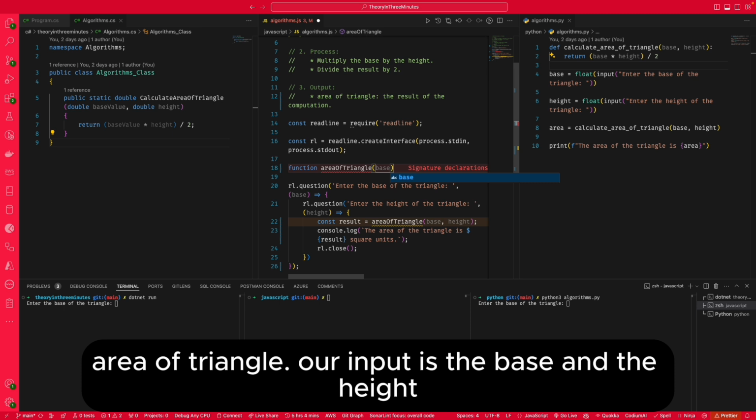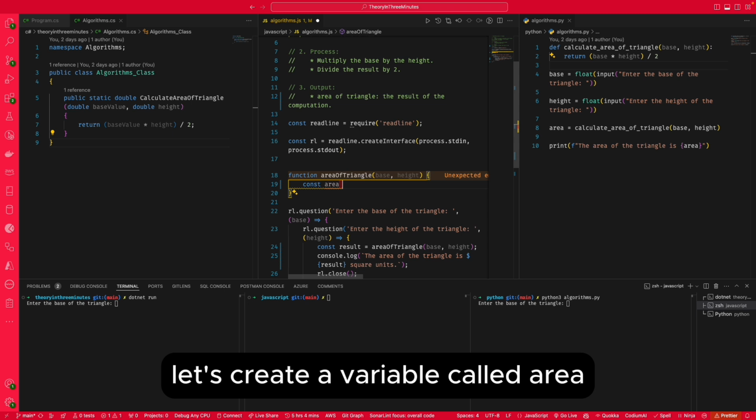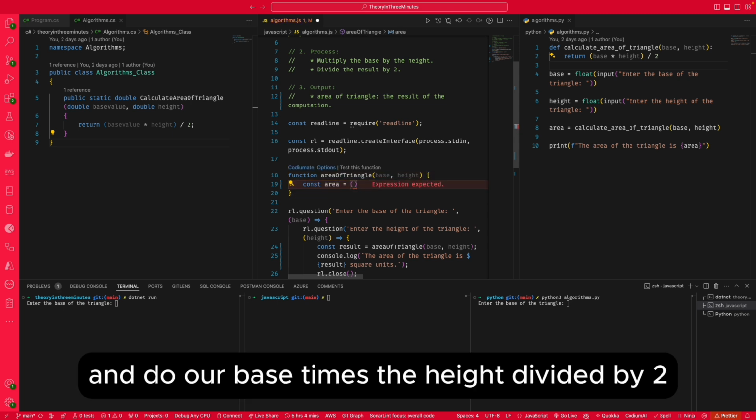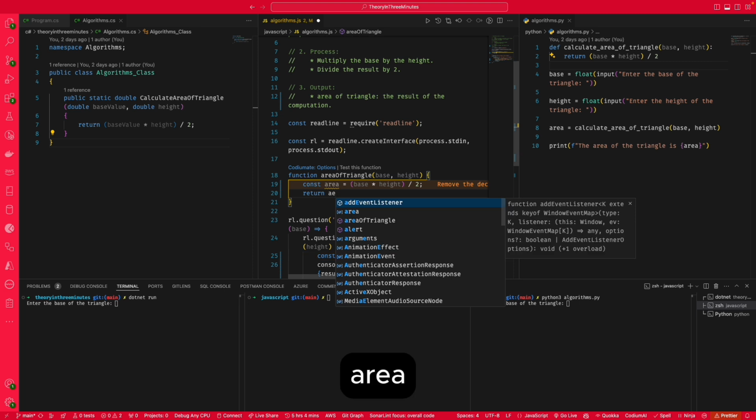Our input is the base and the height. Let's create a variable called area and do our base times the height divided by 2, and we'll return area.